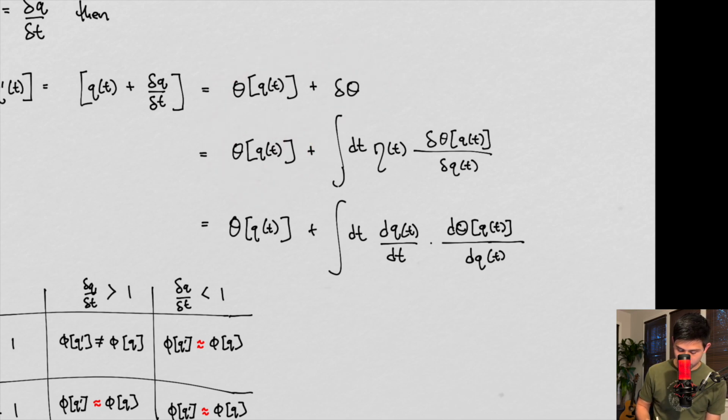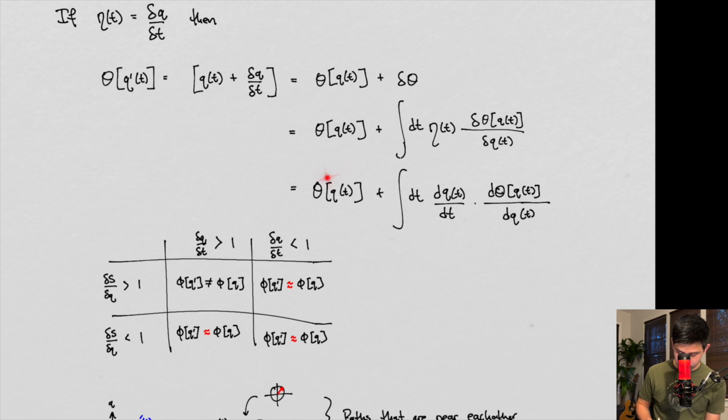So to this point, we replace this guy with what we calculated before, which is right here. I'm going to take this guy and put back in its definition, and we have this guy. So this is the full-fledged action, right? Theta is the action, if you recall, and this is the change in theta when you change the q's by a little bit. This is the term that we get.